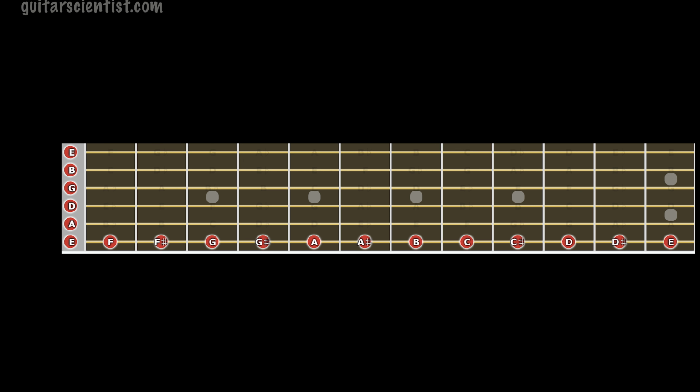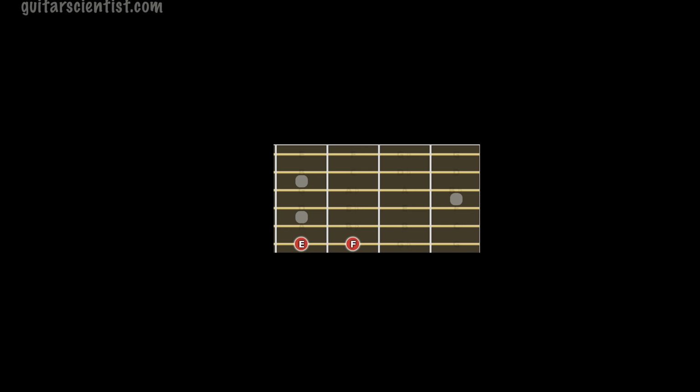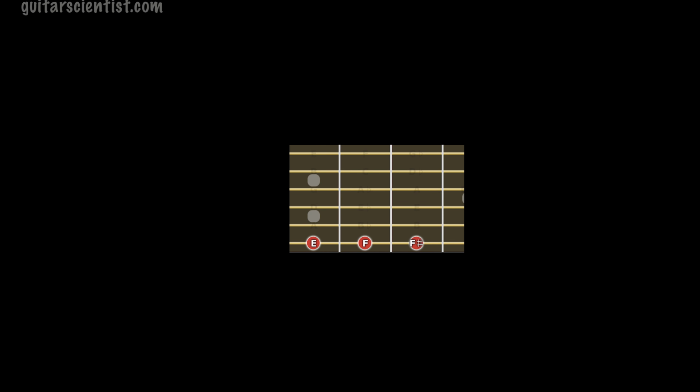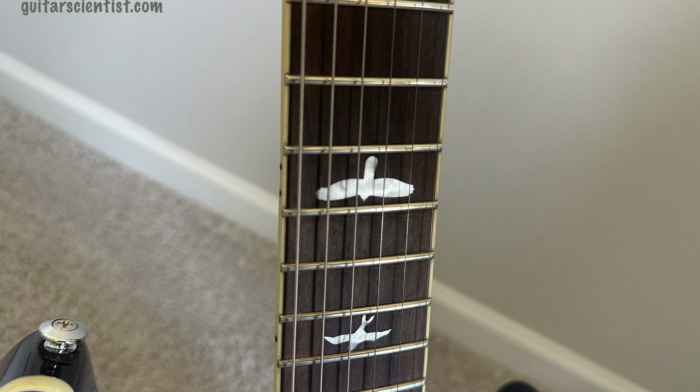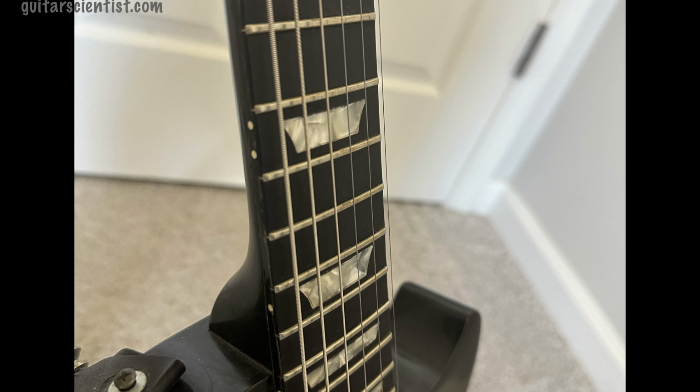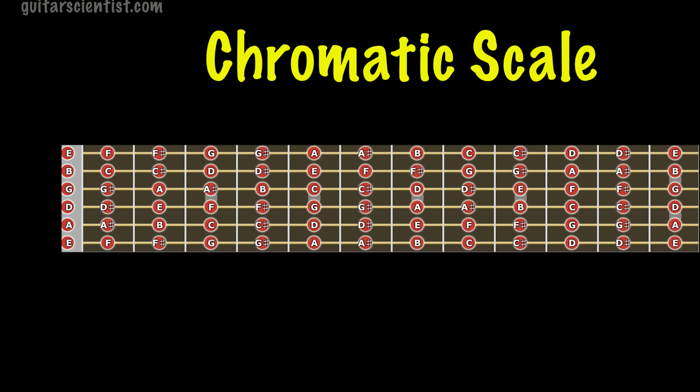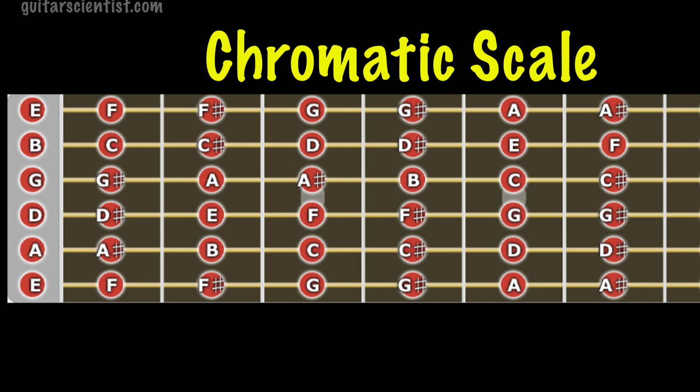This means we simply start all over again. The next note is F, then F sharp, and so on. You'll note that most guitars have a double dot, or prettier guitars have some notable artwork on the 12th fret. This is a helpful indicator that we have reached the next octave. Congratulations, you've just learned what's known as the chromatic scale. You can use this BE logic throughout to map all the notes on your fretboard. On the other strings, you simply start on whatever letter they are and move up alphabetically using the BE logic and restarting to A after G sharp.